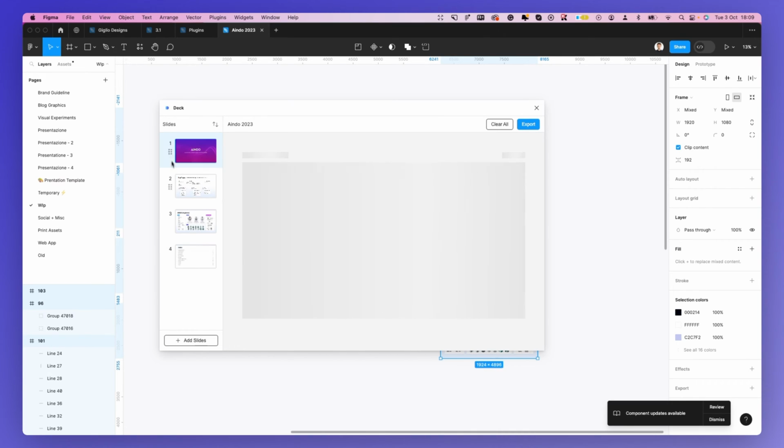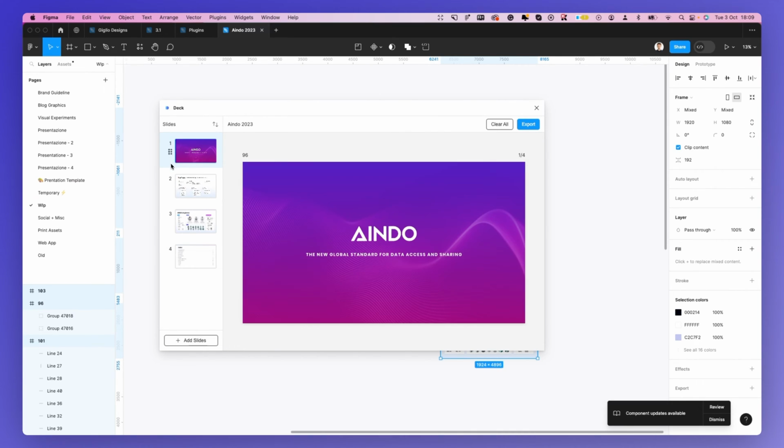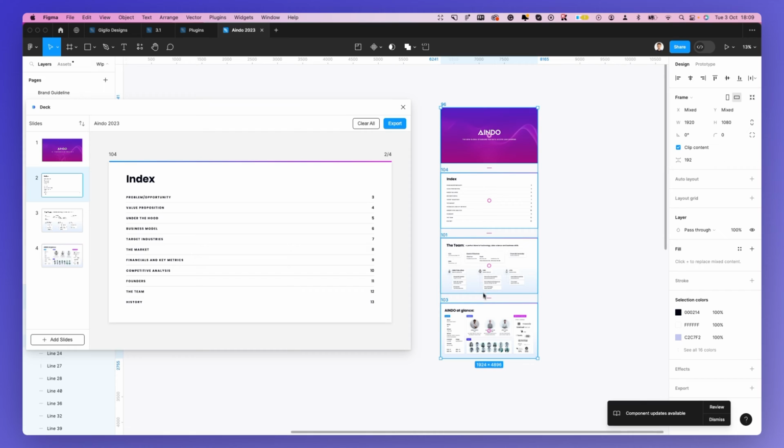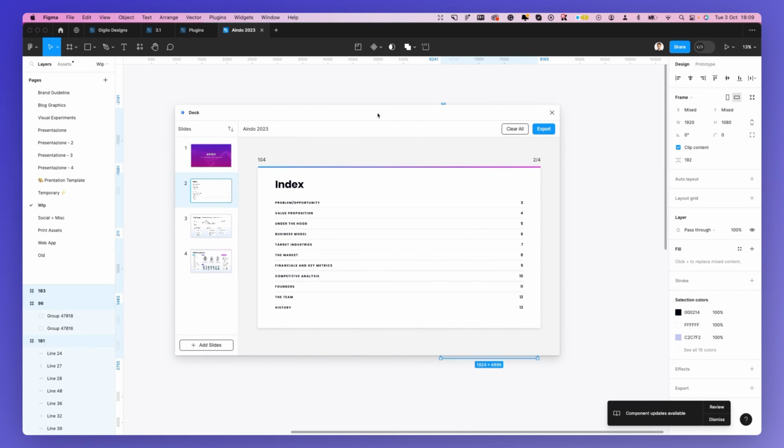You can switch the order, because one thing that I did realize is that it doesn't really match the order as you have it in the layers panel, but you can also easily do that in Google Slides as well if for some reason changing these pages is buggy, which it is at times. I don't know if it's my internet or anything, but sometimes it does get buggy.